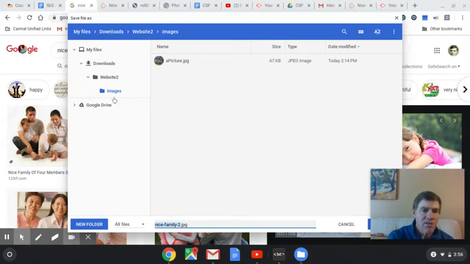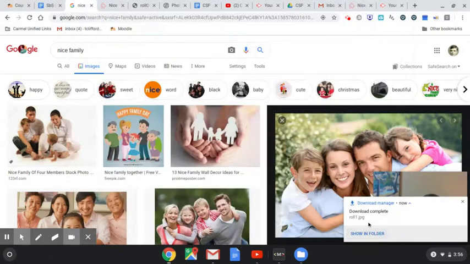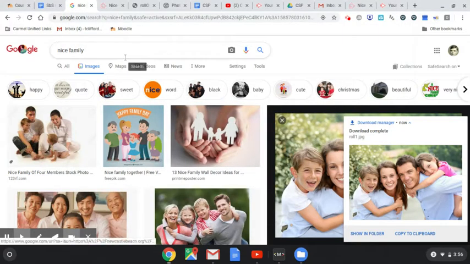Where are you saving it? So the last time that I saved an image, I saved it to my images folder. That's correct. But the name is wrong. So I'm going to change that from nice family to roll1. So it's called roll1. It's a JPEG. Pay attention to that as well. What's the extension? Maybe it's a JPEG, or perhaps it's a PNG, something like that. So roll1 is the name that I want, and we're good. So I'll save that, and that's all great.